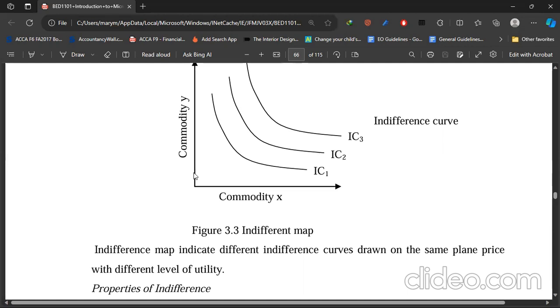Then the other property. There might be many, but the difference curves assume a convex shape. You can see how they look. They assume a convex shape, and that is where I say they are convex towards the origin. As illustrated above, it shows that all individuals experience diminishing marginal utility, where additional consumption of one good will generate less utility than the prior.